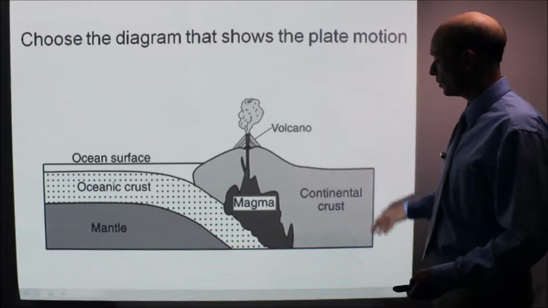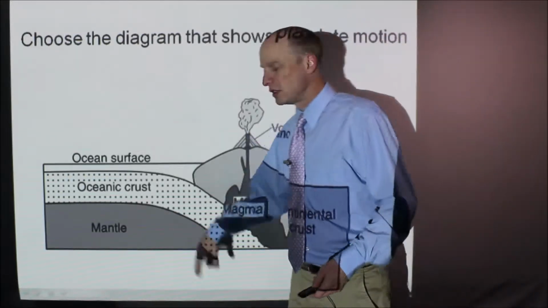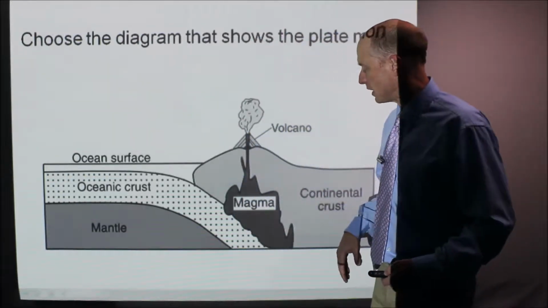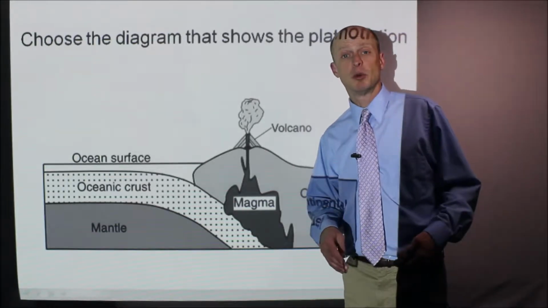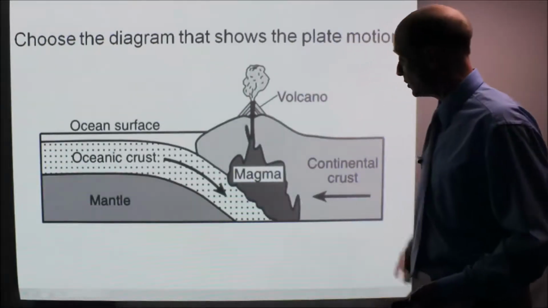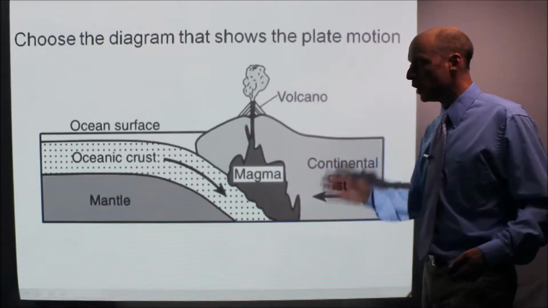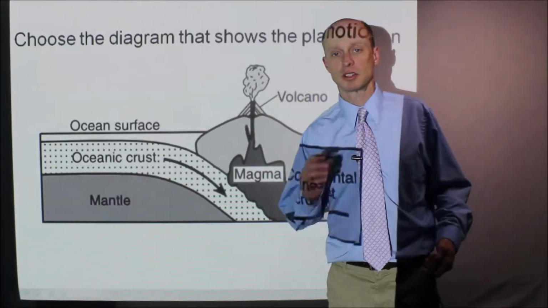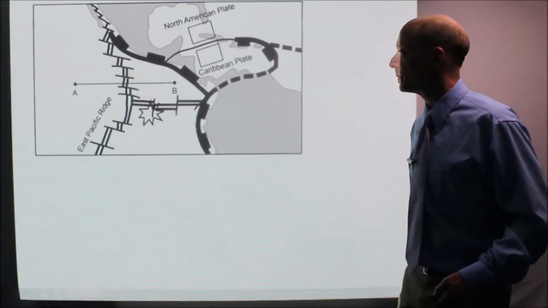Choose the diagram that shows the plate motion. So it showed you this here. It said it was a convergent plate boundary, and it had 4 choices, multiple choices. This was the correct one. And it just shows the arrows on this. So the arrow, the motion occurring at these subduction zones, convergent plate boundaries, are important. Make sure you know it.